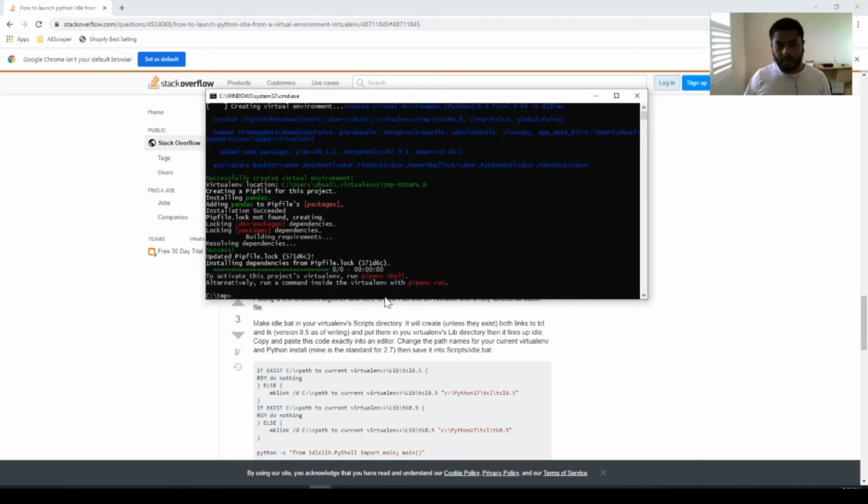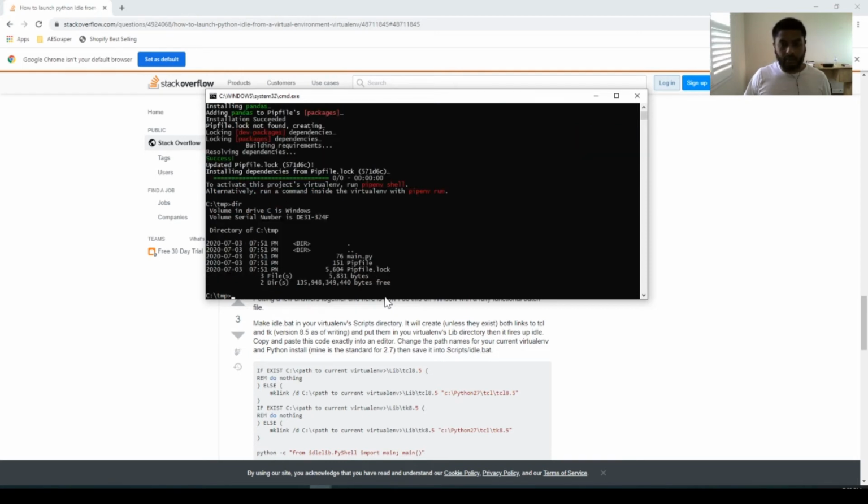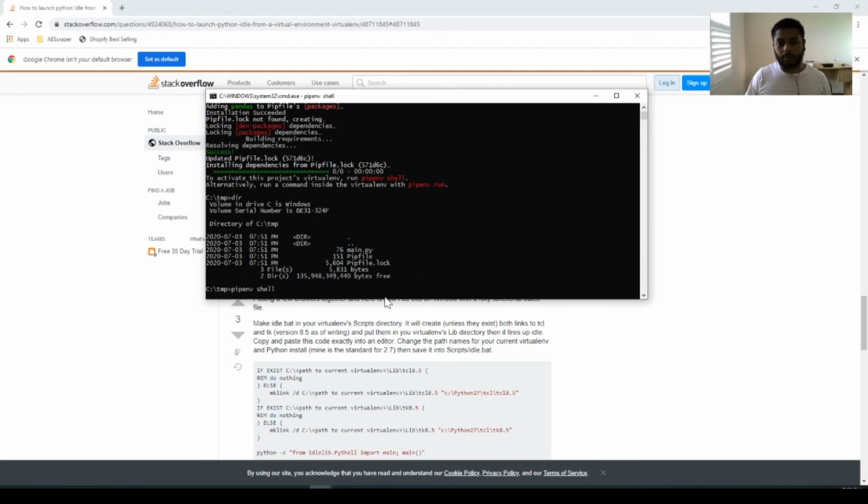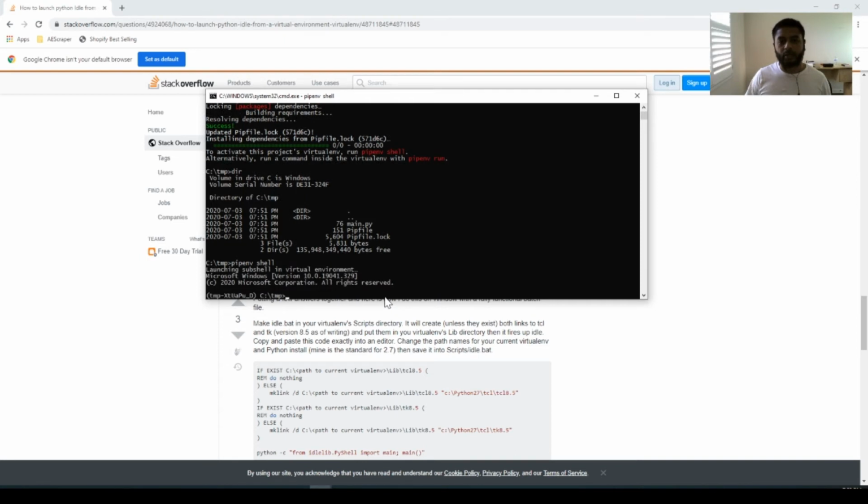So back in our command line, all this installation work is done. I'm just going to see, yeah, we've got everything here, and you can then do pipenv shell, which opens up the shell environment for Pipenv, so the virtual environment in which all of your libraries are installed. And it gave this weird name called temp dash whatever, some random string to identify that project.